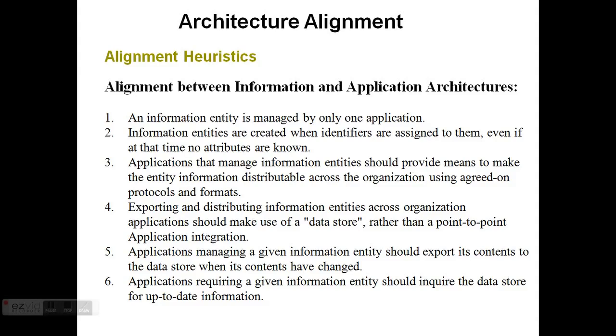One example of that is if the client information entity may be created before its name and address and other attributes are known. Even so, the application that manages the client information entity must be the application that manages their ID as well. So by creating the entity, you automatically create an ID.